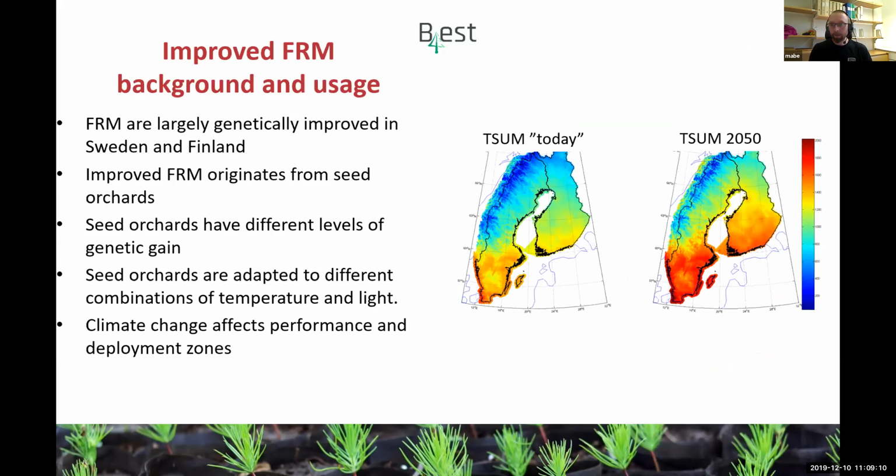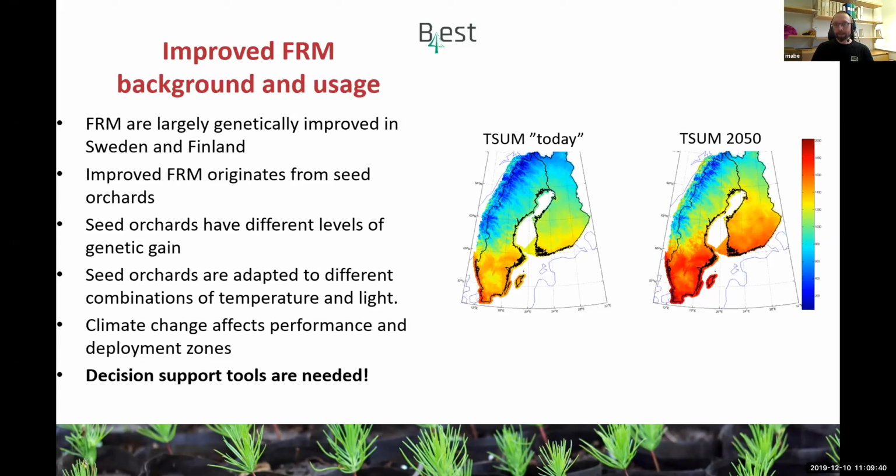The graph here shows just one of the climate variables we know is very important for the performance of Scots pine and Norway spruce in this region, which is temperature sum, the accumulated temperature during the vegetation period. As you can see, the temperature sum for the current climate is on the left hand, and the expected temperature sum in 2050 is quite different. You see the effect of global warming there.